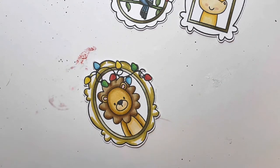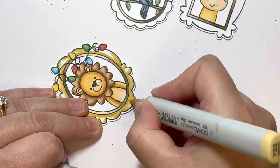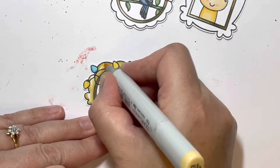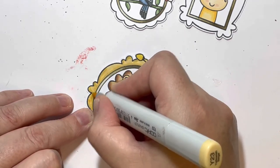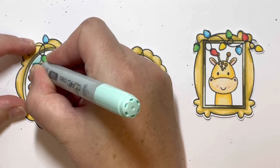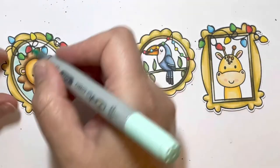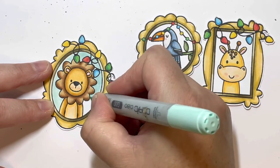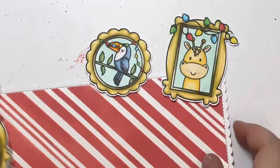Once I've completed my little lion's frame, I'm going to do all the others in exactly the same way. I wanted there to be some uniformity between my images so they all look like they belong together — the look I'm going for is a wall in somebody's house where all the framed pictures of loved ones are hung up and decorated for the holidays because they're thinking about them while apart. I've done the backgrounds in exactly the same way, using G00, keeping them quite subtle — I want the critters to be the stars of the show. So I chose a pale color to fill those in, and they're all complete.